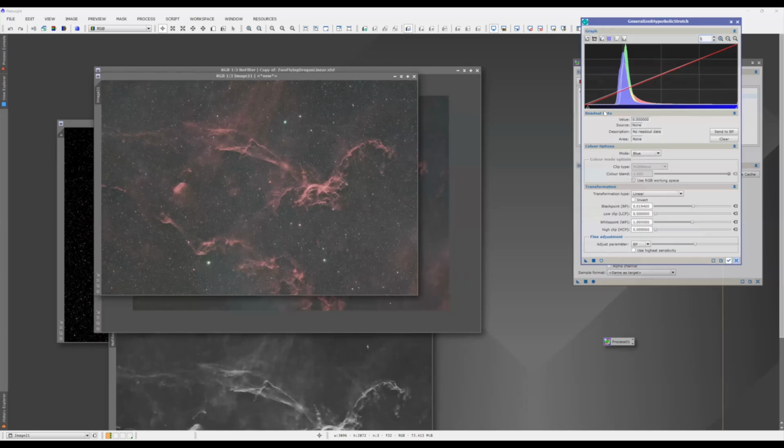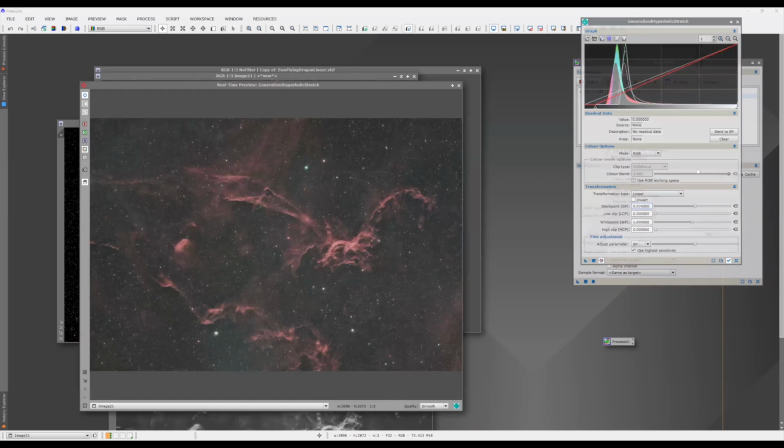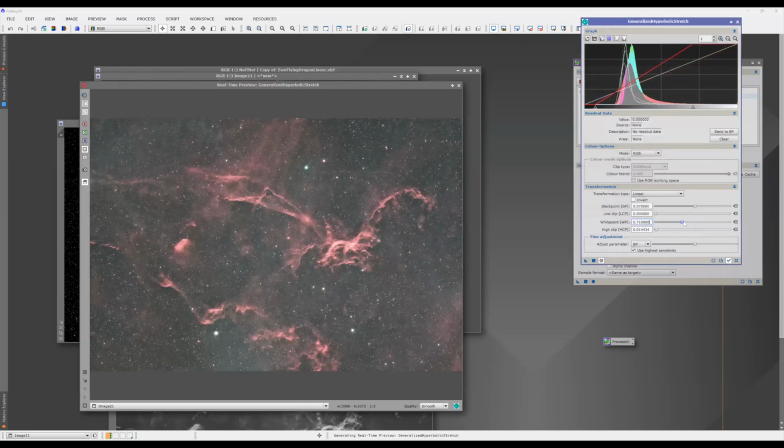And I'll show you another trick using GHS here. But normally people set that with a linear adjustment. So they'll dial the black point up, or down, I should say, like that. And then, if they want, they can brighten the image up a bit with the white point. Oop, going the wrong way, sorry. Right, and get what you want.